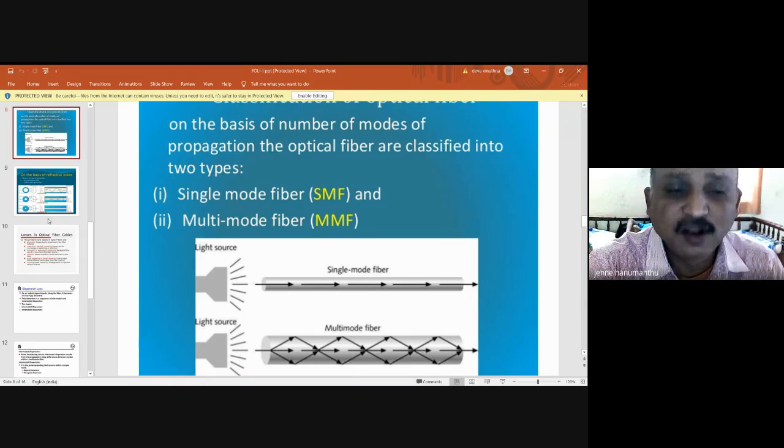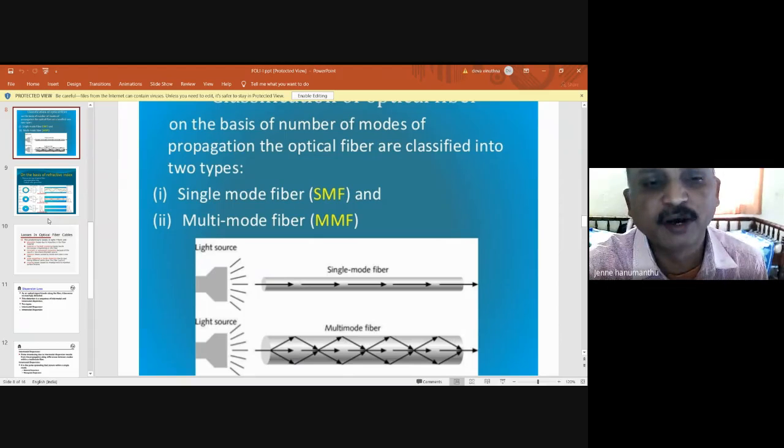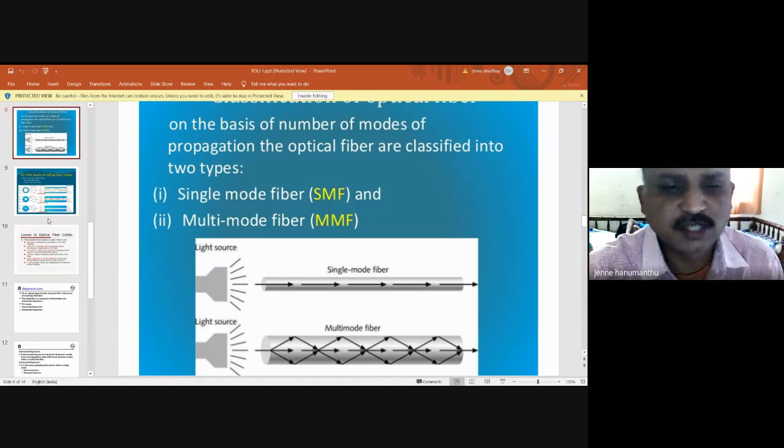That is called loss. One more point I am speaking about. Listen. If the light enters the cladding section and thereby goes into the atmosphere, that is also called loss. Radiative loss. That is, it is radiated to the atmosphere. The light which is propagating through the core of the fiber is now headed to the cladding section, afterwards the atmosphere. That is called radiative loss. It is also a loss. The light is wasted.